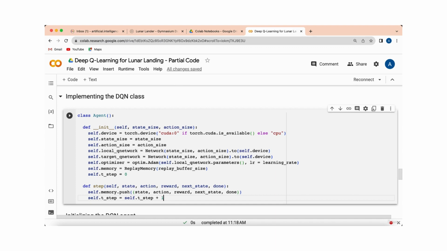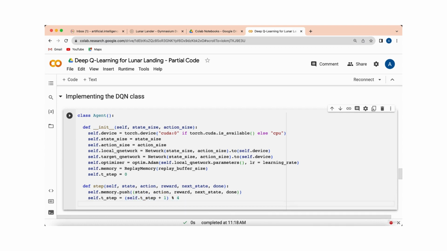But now we also want to reset it every 4 steps, and we're going to do that in the same row. And well, the way to do that is to use modulo. I don't know if you know this. If I put some parentheses here and then add a percentage and then 4, well, all this exactly means the rest of the Euclidean division of self.t_step + 1 by 4. Meaning, if self.t_step + 1 is divisible by 4, then all this will be equal to 0, because the rest of the division would be 0. And therefore, that checks if we are every 4 steps. All right? So, new step done, good.